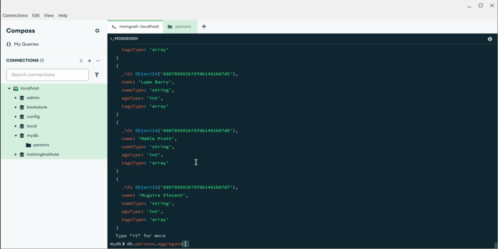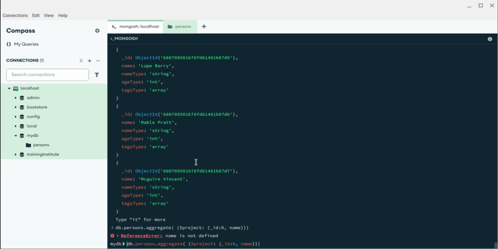db.persons.aggregate, and then we will use the project stage here. Inside it we will first mention that we don't want ID, so ID will be 0, and name will be 1.